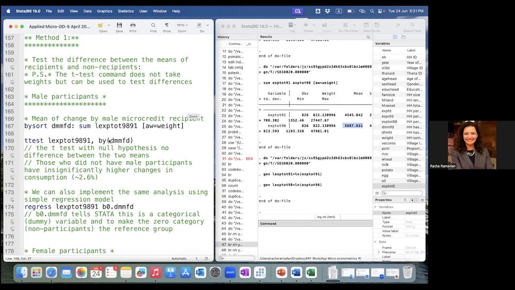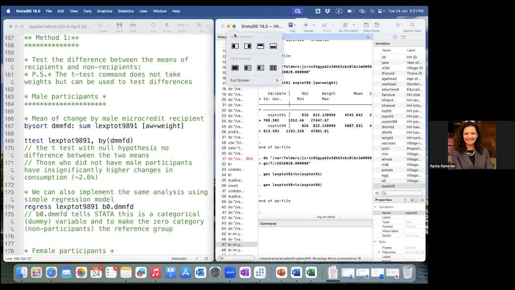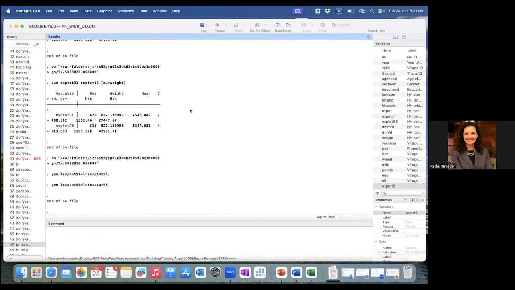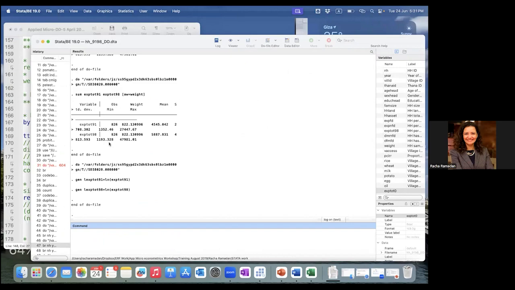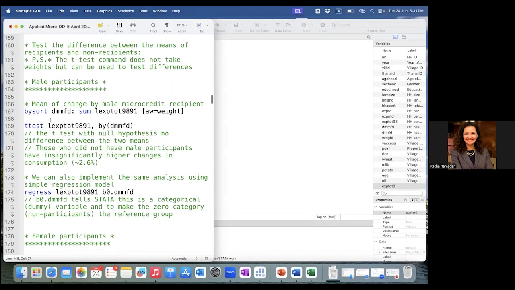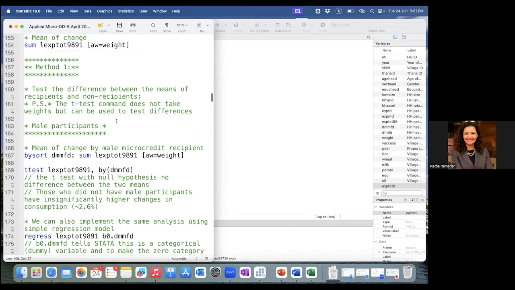One simple way to measure the difference in expenditure between individuals who are benefiting from the microcredits and those who are not is to simply compare the average of the total expenditure per capita between the two groups.